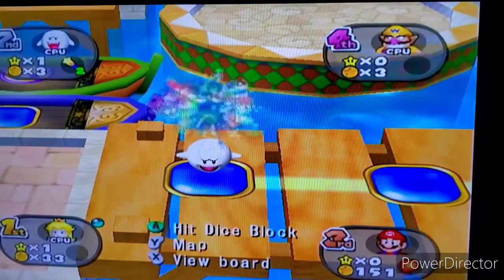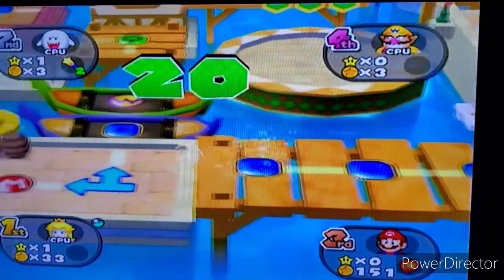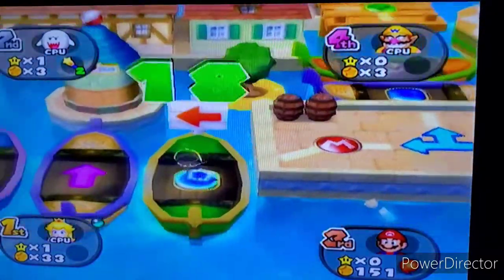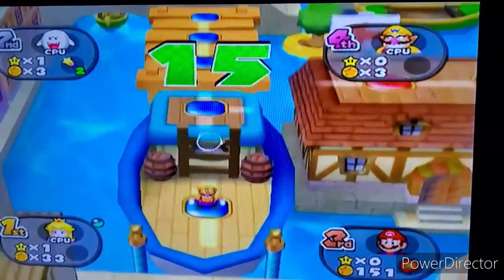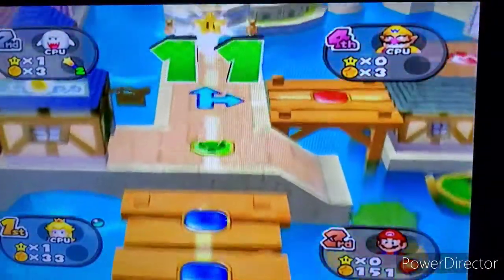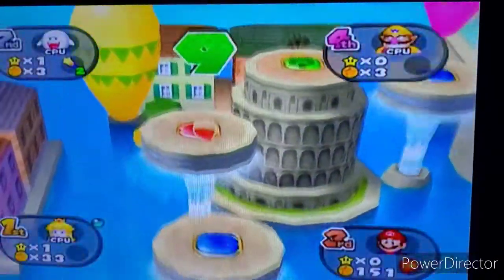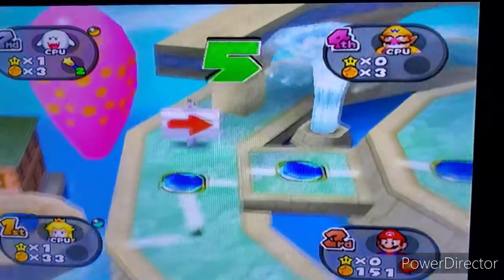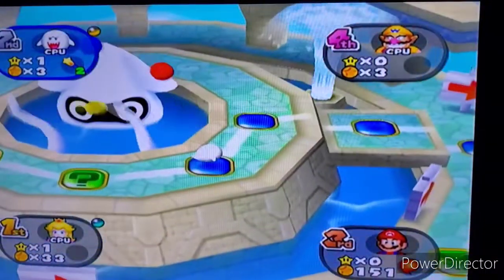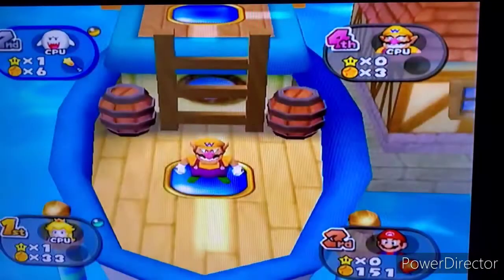Okay, and we see the magic orb in effect. And what luck, I just set an example for 10, and as you can see, it doubled to a 20. And Boo's invisible too, so he can avoid roadblock spaces. I honestly like this one. This is really dope, man. To avoid roadblocks and then just double your dice roll, I like it.